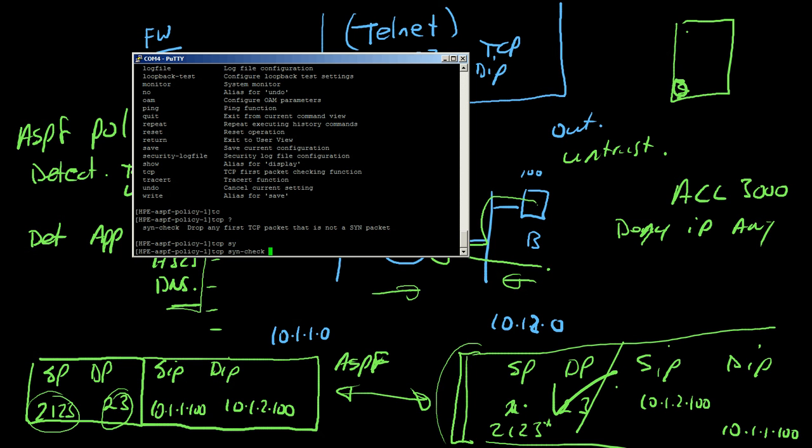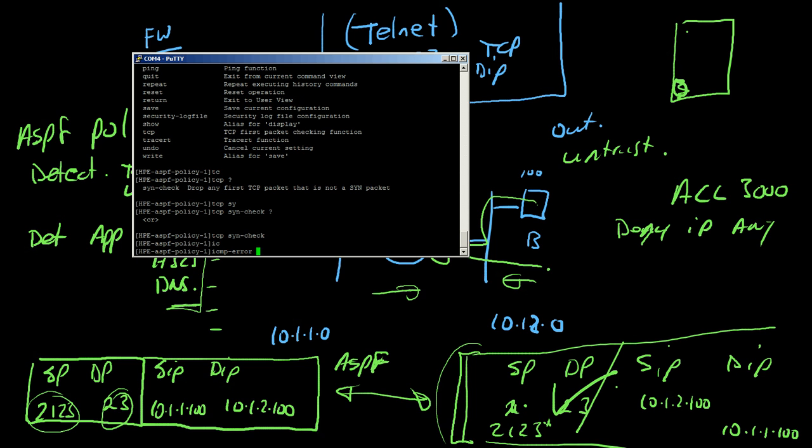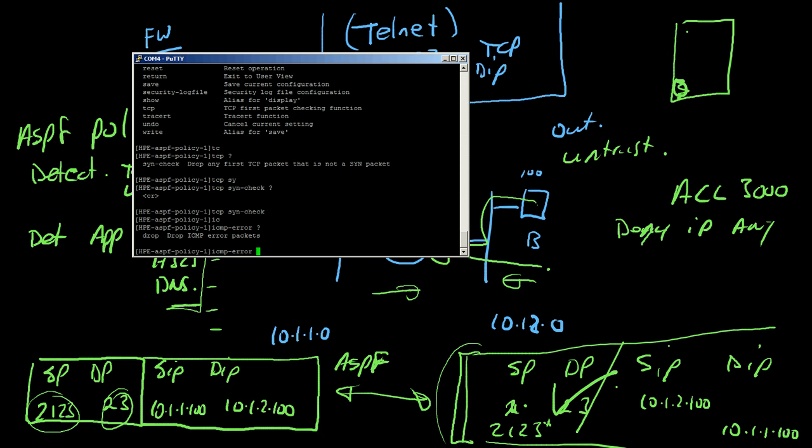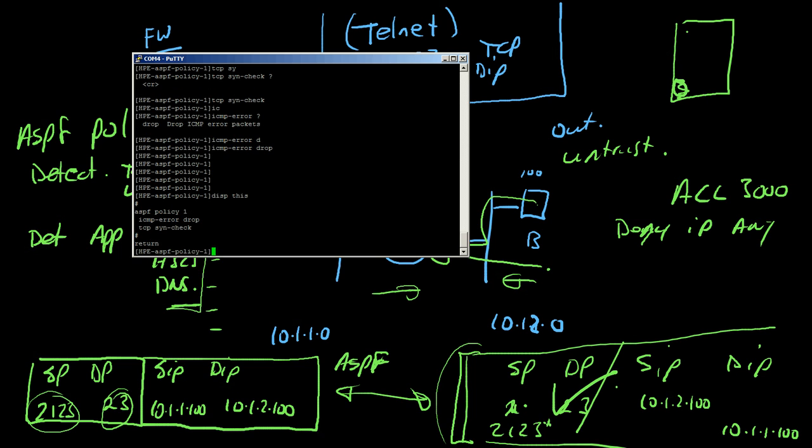So what you're going to do is you're going to do a TCP SYN check to make sure that somebody is not flooding from the outside in to actually utilize all your memory. Right, and that TCP SYN check is as simple as this. ICMP error is the next one we normally do. Well, based on ICMP errors from the outside in, right, if there is an error, don't try and respond back to it. Okay, what you do is you just literally drop the packet. Okay, and if you do a display this now, you'll see basically that it's there.